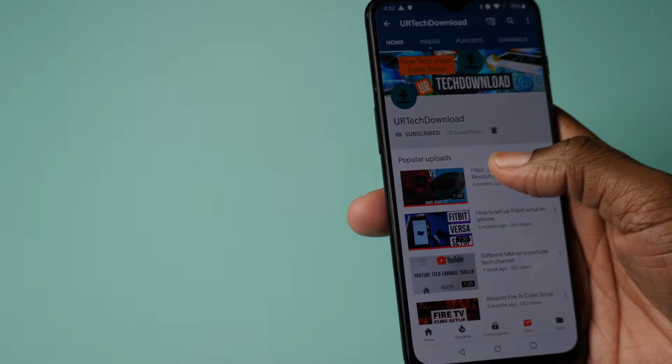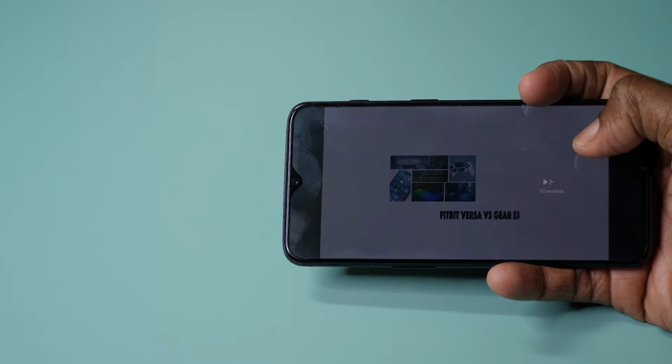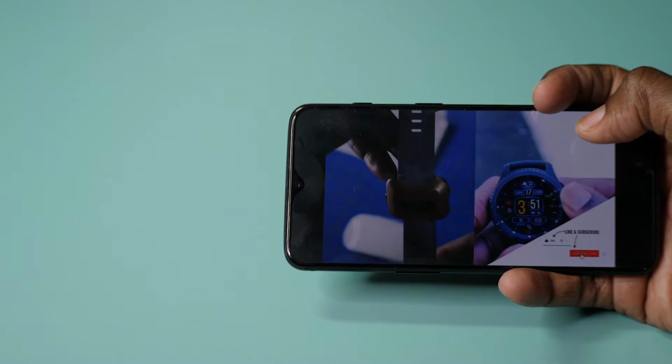So that's going to do it for our quick unboxing of the OnePlus 6T, guys. Again, stay tuned for more videos. We're going to go over all its features and benefits so you guys know exactly what to expect if you decide to make this your phone.